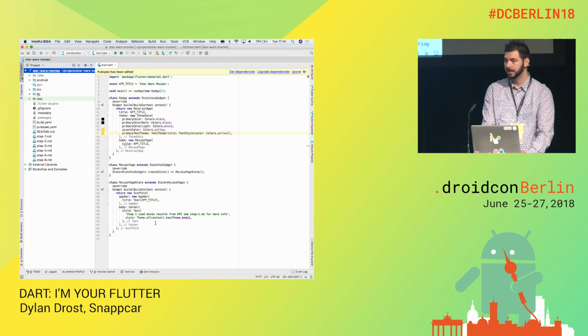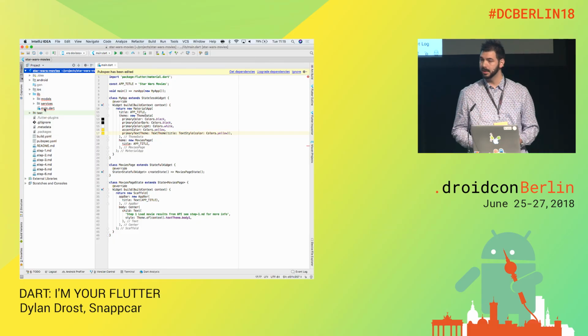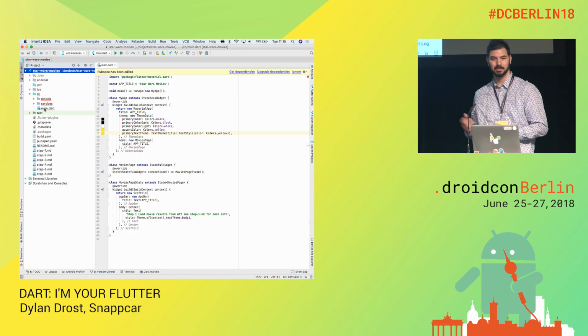So for Flutter to work fast on mobile, they decided to remove some parts of the Dart engine, namely reflection, and a lot of JSON parsing and serializing libraries.